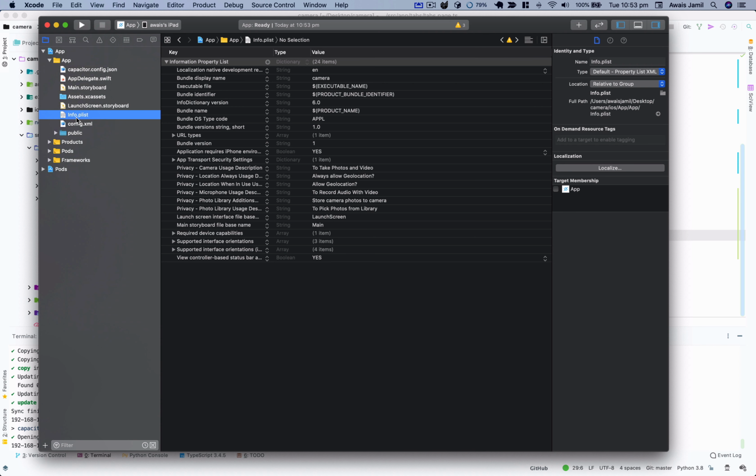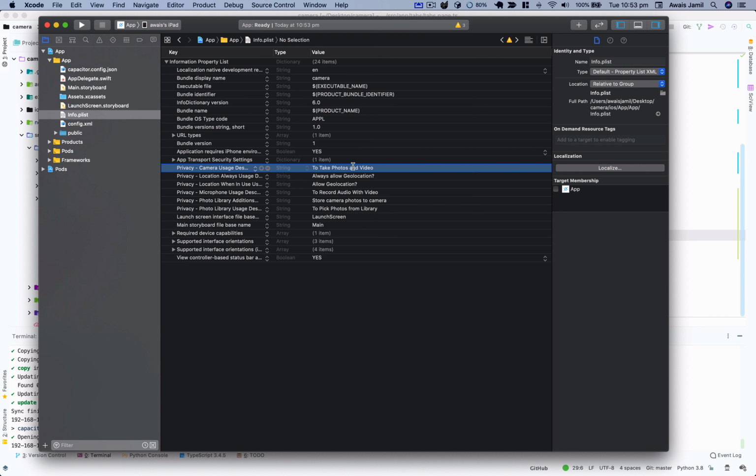Here we're going to go to the Info.plist file, and here we've got a description for picking photos from a library, and there's another one to record video and to record audio and video. So basically it's a description which will appear when your device asks the user to allow the camera of the device to be used within your application.